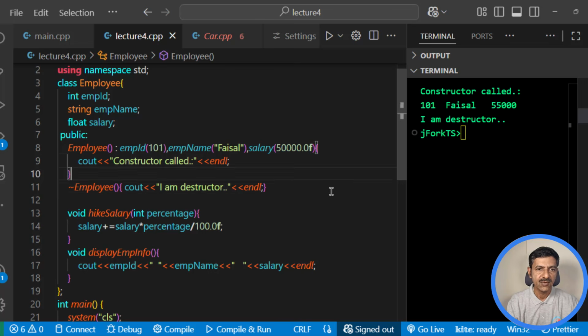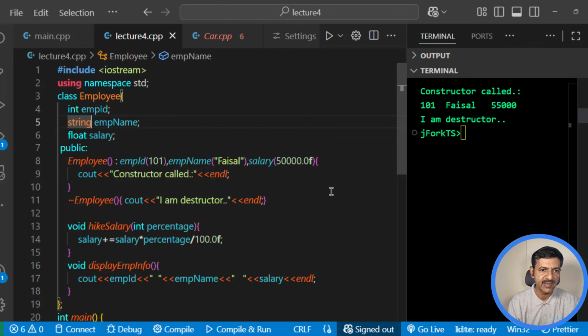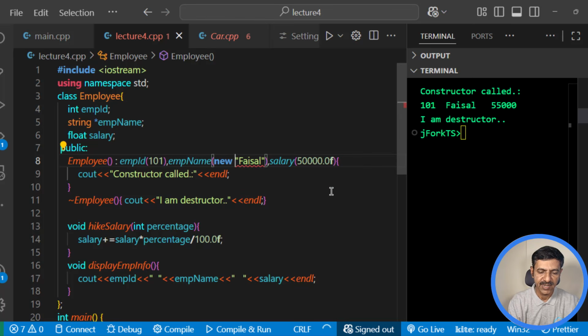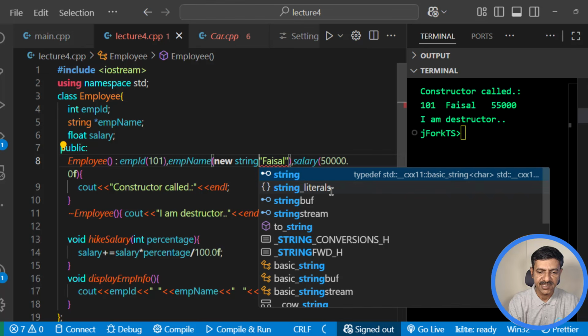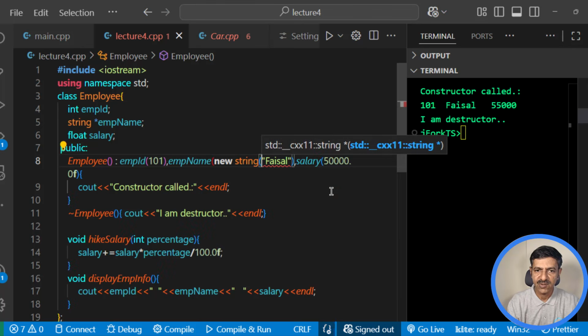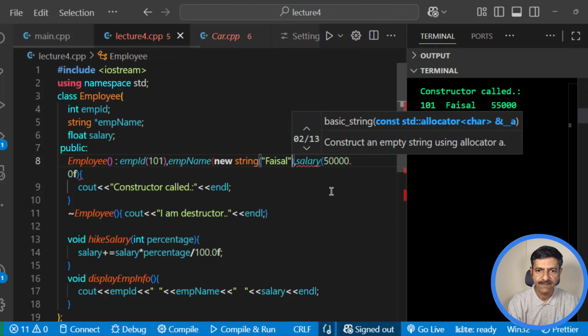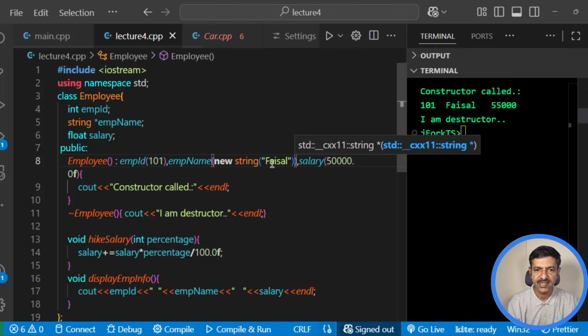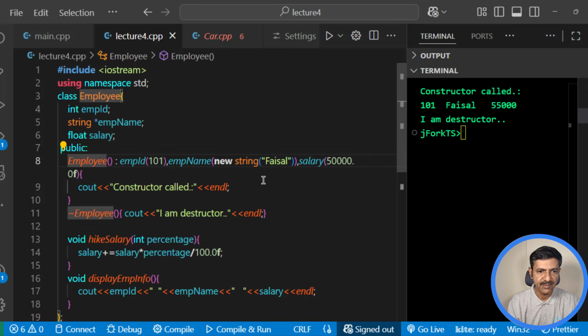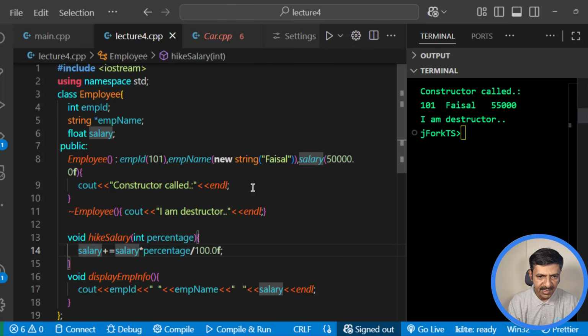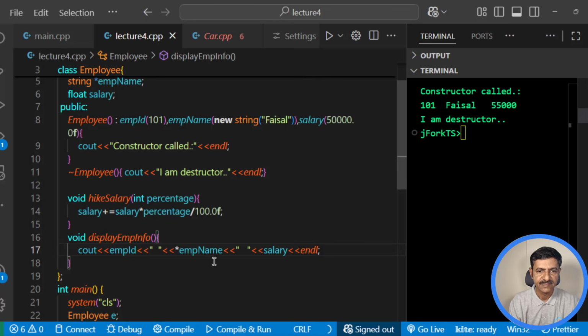Yes. Okay. Now, if the second data member is a pointer, then it has to be allocated space on the heap using the new operator, and then using the class name string here. So class string is also a class. Remember, it's a library class which has a constructor and accepts a string as an argument. So this is an object which is created on the heap now. Everything else remains the same, except that while displaying the employee name, being a pointer, I should dereference with a star here. All of you agree?